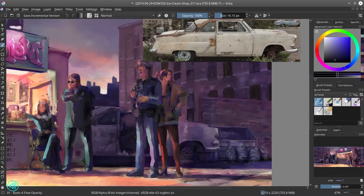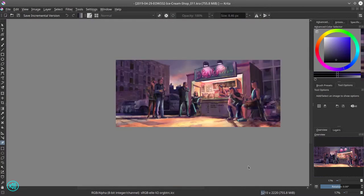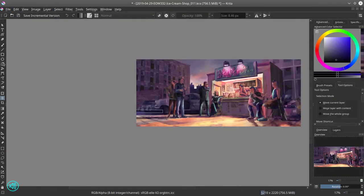So I rebash my photos and then recolor some parts of the piece, and then after that I concentrated more on the characters by adding some colors, doing the whole two-tone thing, kind of delineating where the light and dark is going to be.